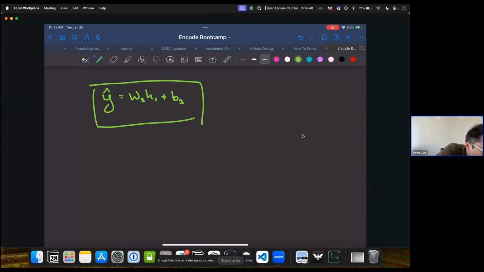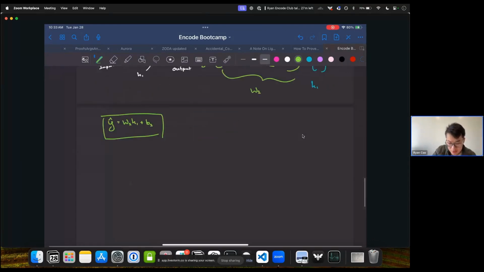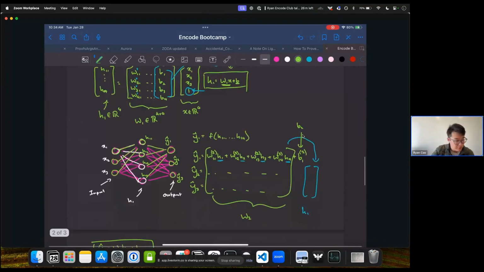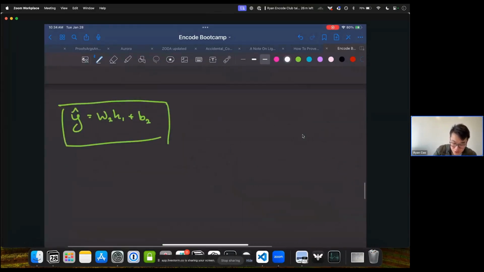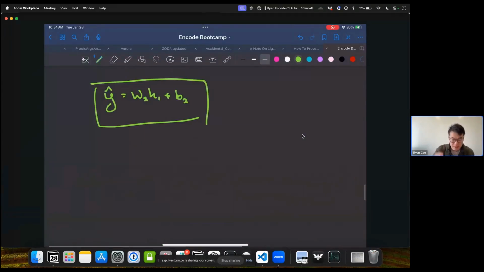Okay, to check that I follow, y hat 2 is the probability of the output being y2. Yes, that is the perfect way to interpret this if this is a classification problem. In general, your outputs will look something like 0.3, 0.5, 0.2, and then you can see y2 as exactly the probability of that. Yes, excellent. Okay, cool. So again, now let's look at this entire function.